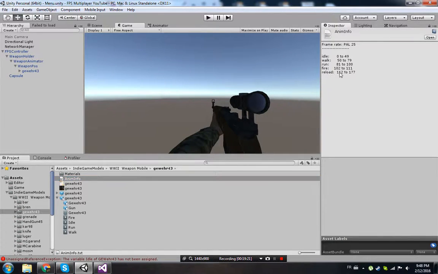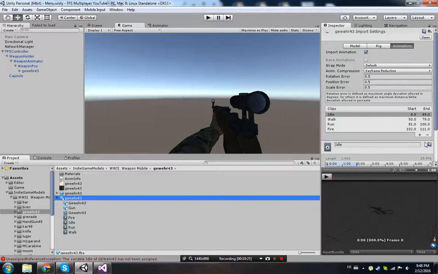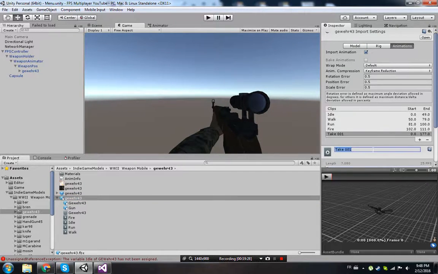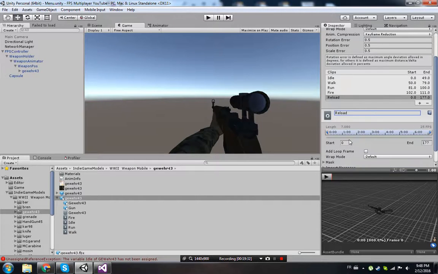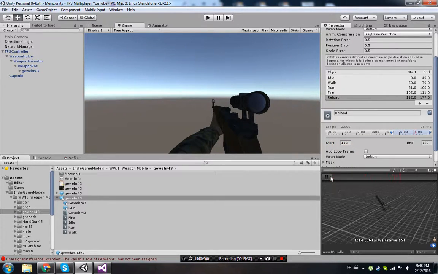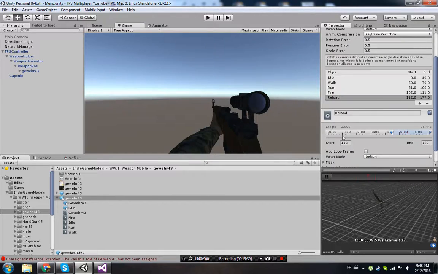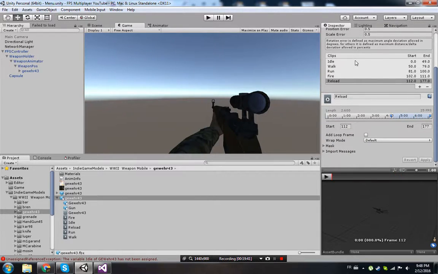Then we have 112 to 177, which is a reload. I realize that there are some frames we didn't use. Or am I wrong? For instance, from idle to there, oh no, there's one frame.